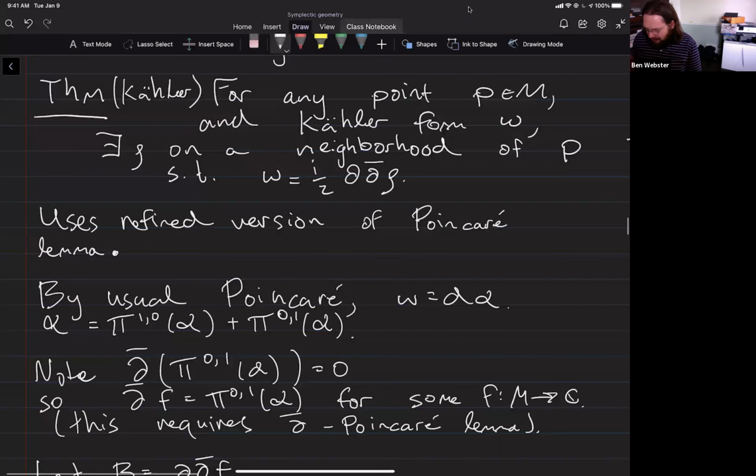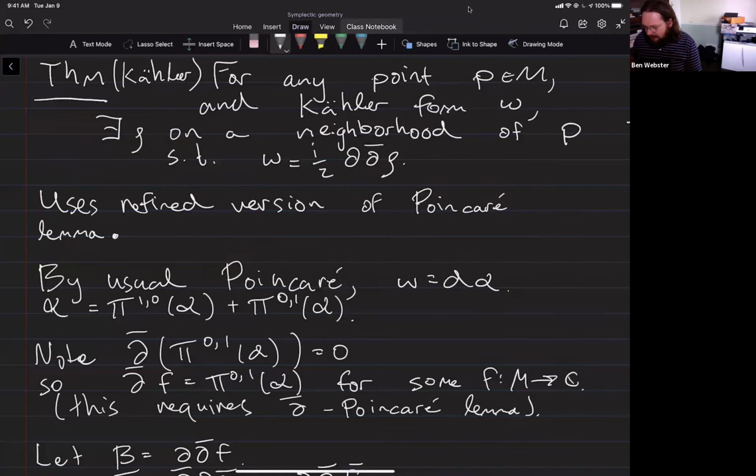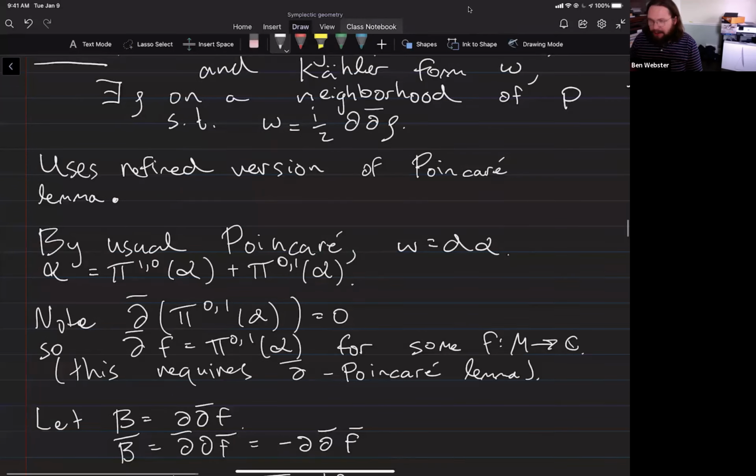So let me quickly mention the proof for this. You end up having to use the Poincaré lemma twice, and one of those is actually the del bar version of the Poincaré lemma. So first of all, by the usual Poincaré lemma, we can restrict to a small enough neighborhood such that omega is the usual exterior differential of some one form. And I'll note here, you're never going to be able to do this globally on a compact symplectic manifold. The symplectic form is never exact in that case. So you see already, we've given up on doing this globally. We're only going to do it in a small neighborhood.